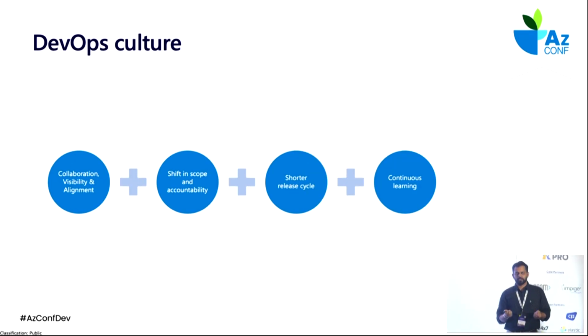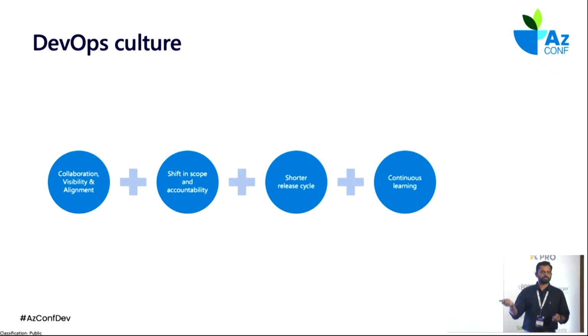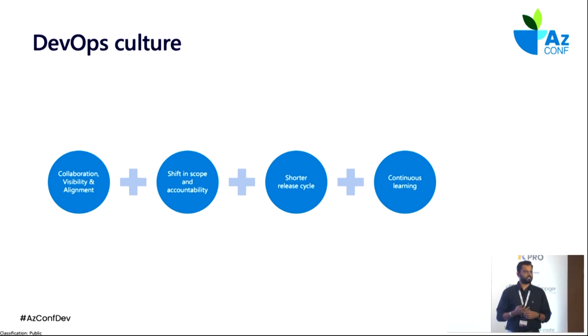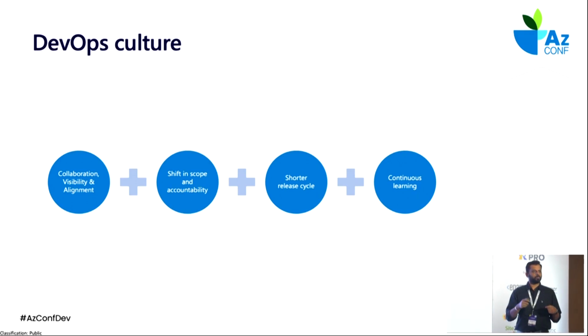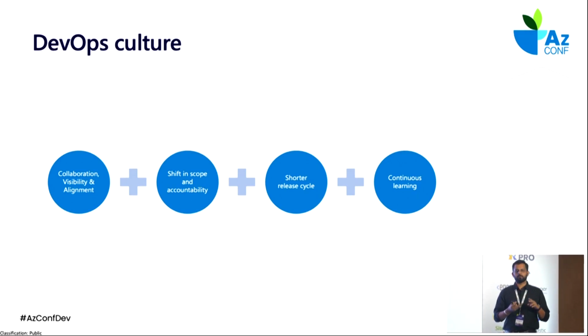And also continuous learning. Like I said, after we push things into production, we really don't bother about it. We just move on to another project because our managers have asked us to go into another project, right? That should not be the case. So start looking at how things worked and what didn't work, and then start improving from there, right? Capture the performance data, capture the availability data, and so on. Keep monitoring it, and then look at how we can improve the system, right?